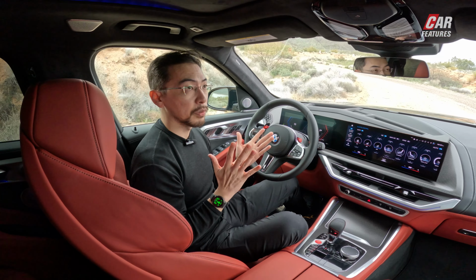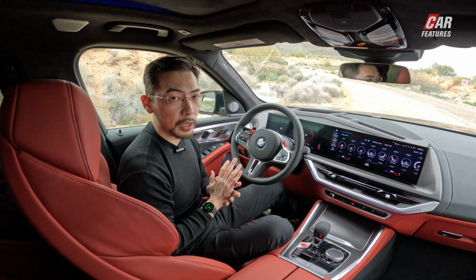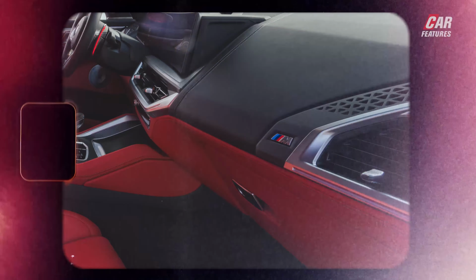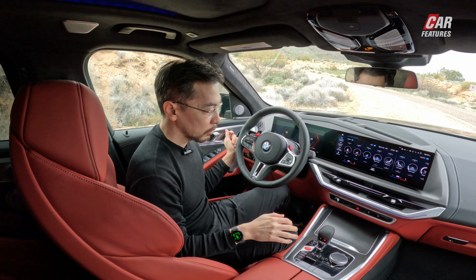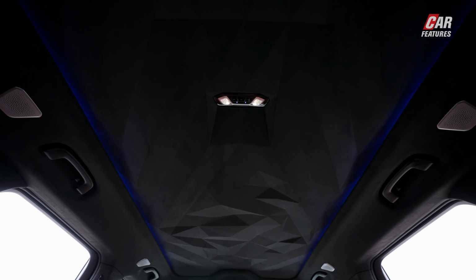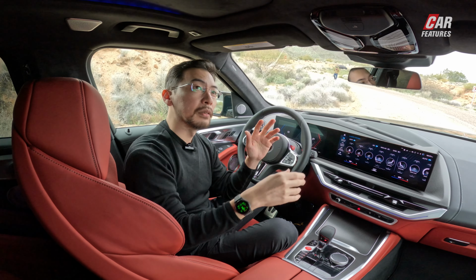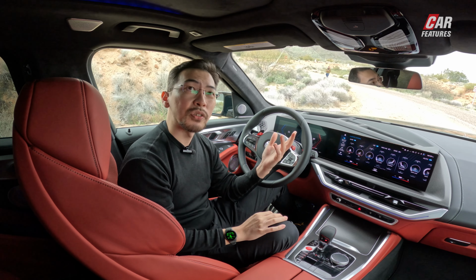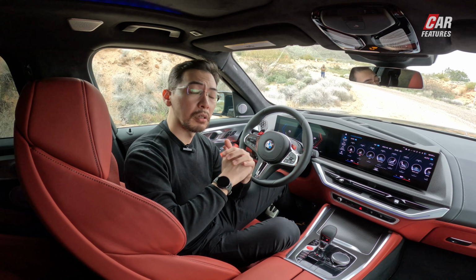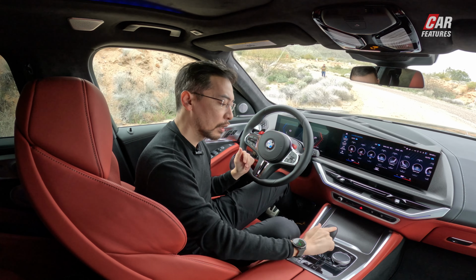And in terms of special touches for the XM, because this is an M car, besides the usual sporty bits, we got a little M badge over there. Oh, there's no M badge here. Okay, that's interesting. And we also have a very cool textured headliner with lights on the side. That's not really a panoramic roof, it doesn't move, but it's a very interesting little touch that you won't really look at often. But when you get in, you look up and you go, okay, wow, this is really going hard on the luxury thing. Also an M badge here on the shifter.